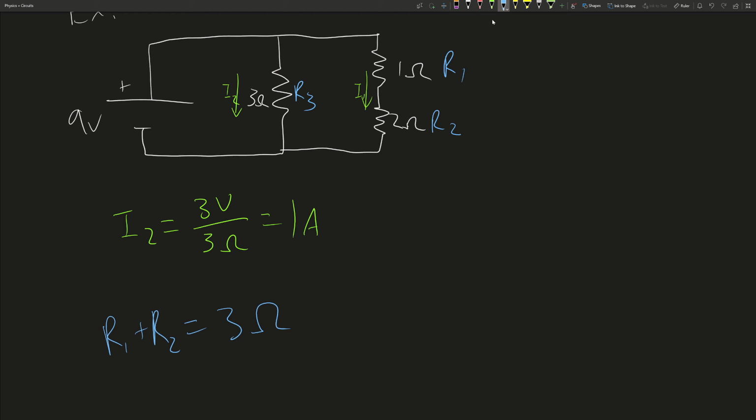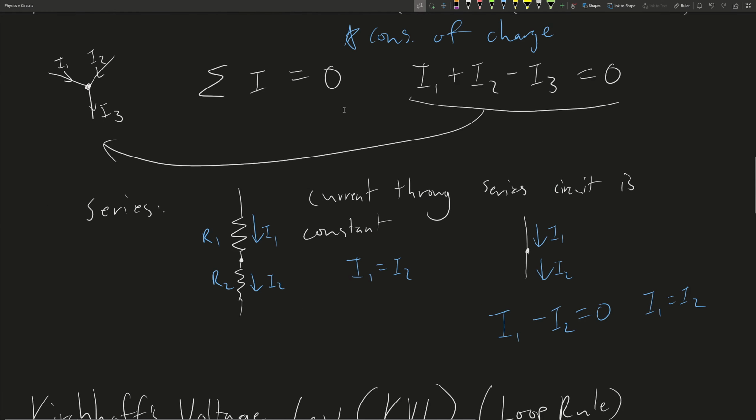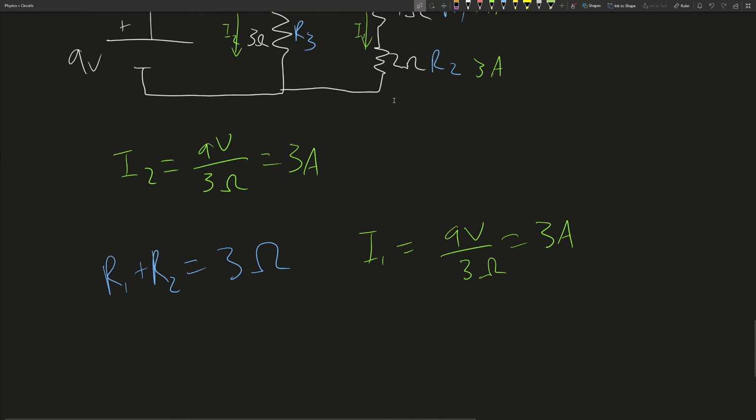And like this branch, we already did the calculation. Since there's 9 volts across this branch from Kirchhoff's voltage law, we know that the current across the branch is going to be, by Ohm's law, this should be, I misread it, this should be 9 volts right here and 3 amps. So I1 is 9 volts over the equivalent resistance of 3 ohms, because it's in parallel with the battery. So there's 3 amps going down this branch, which means that for each resistor, there's 3 amps going through it, because of Kirchhoff's current law. As we saw, it's a consequence that the current is the same through a series circuit. So both of these resistors have 3 amps going through them.